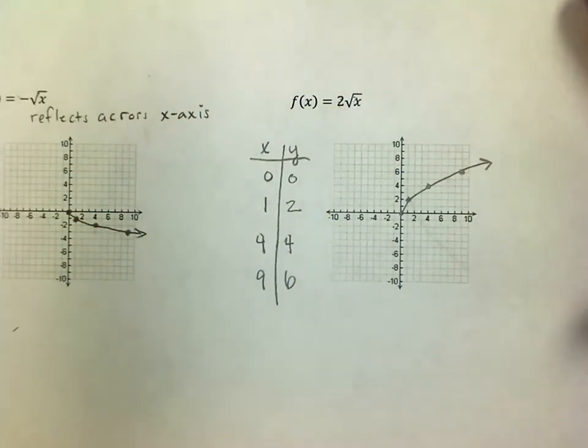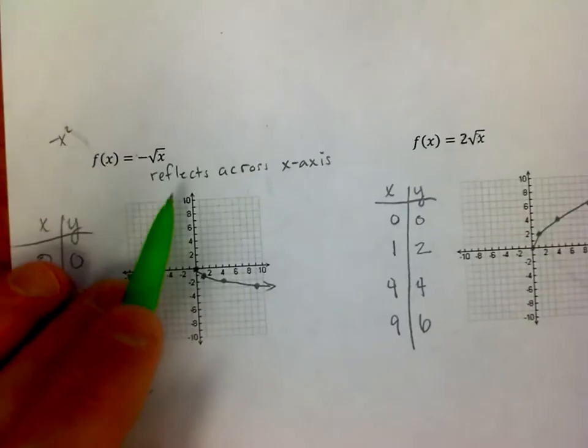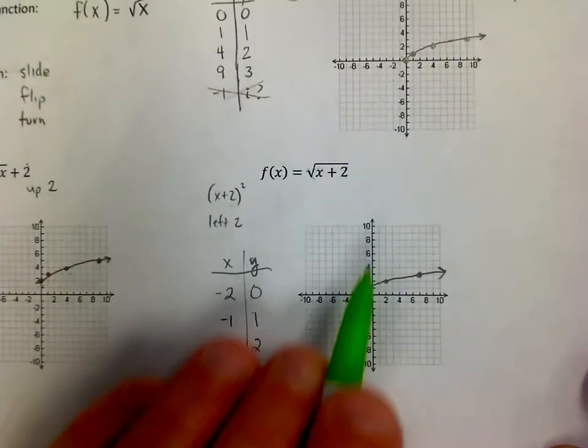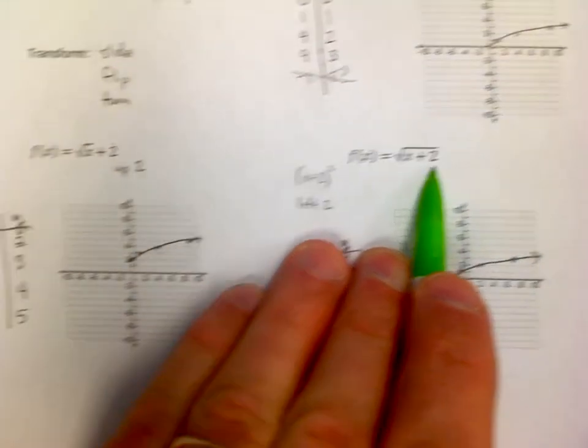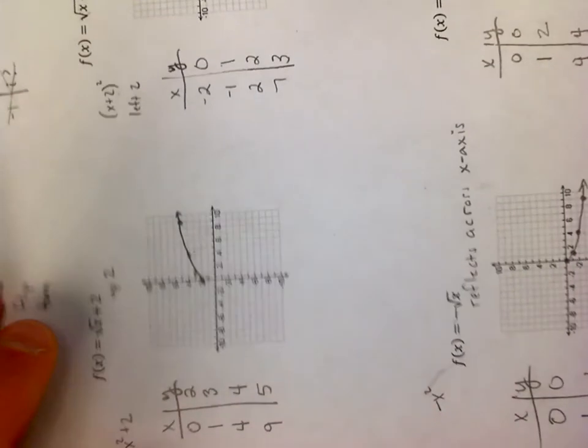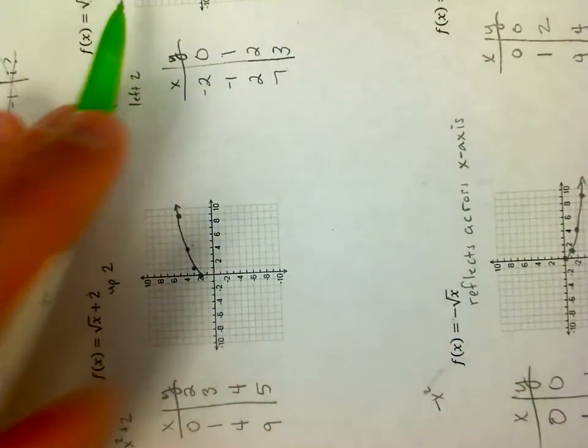So once again, t-tables are the easiest way to do this as opposed to transformations with radicals. You can remember the rules if you want to about reflecting across the x-axis, about doubling the height, about moving it left 2 locations, and about moving it up 2, but you'd also have to be able to take your paper and turn it sideways and go over 1, up 1, over 2, up 4, and that kind of thing.